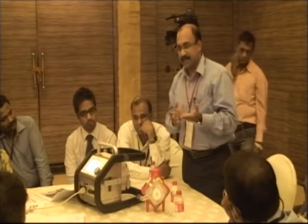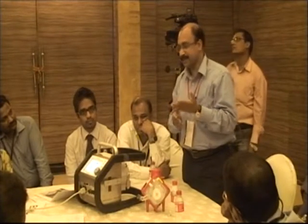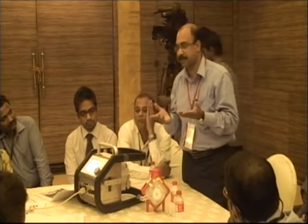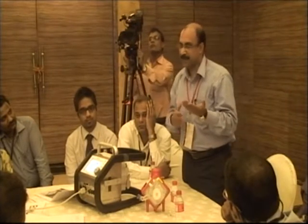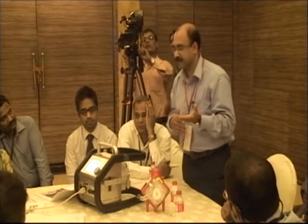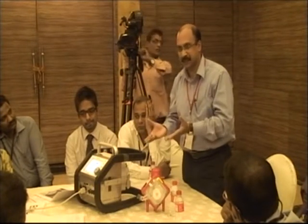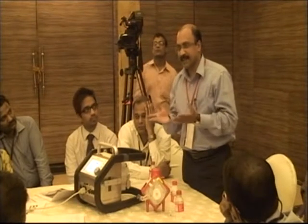The second indication is congenital diaphragmatic hernia. There the results are 50-50. So again the same indications. If you are landing in trouble, then you need to put these babies on an ECMO machine. There the pathophysiology is something different. It depends on how mature the lung is. If the lungs are not well developed because of the diaphragmatic hernia, you might not achieve much by putting it on ECMO. The other indication is surfactant deficiency.